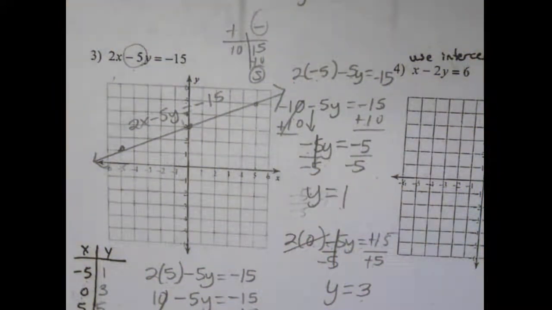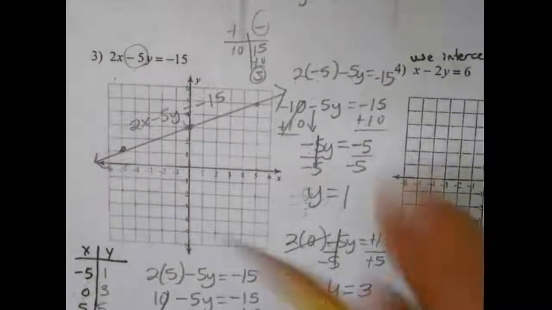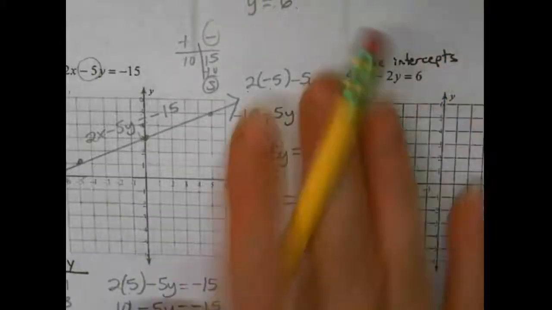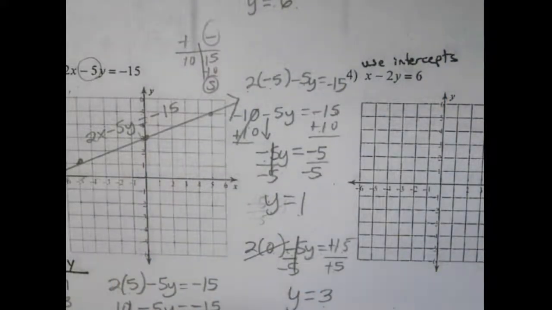A lot of work, huh? This is probably going to be one of the toughest ones for you to do, so I'm going to make it worth a lot of points. So as long as you're multiplying or doing the work for every one of these, I'm going to give you a point for it. So you're going to be able to earn lots of points on your quiz tomorrow, but I want you to show me the work. Understand? Don't do the work in your head. Don't guess. You're going to need to show me the work. Okay? I want you to be able to earn max points. Understand?